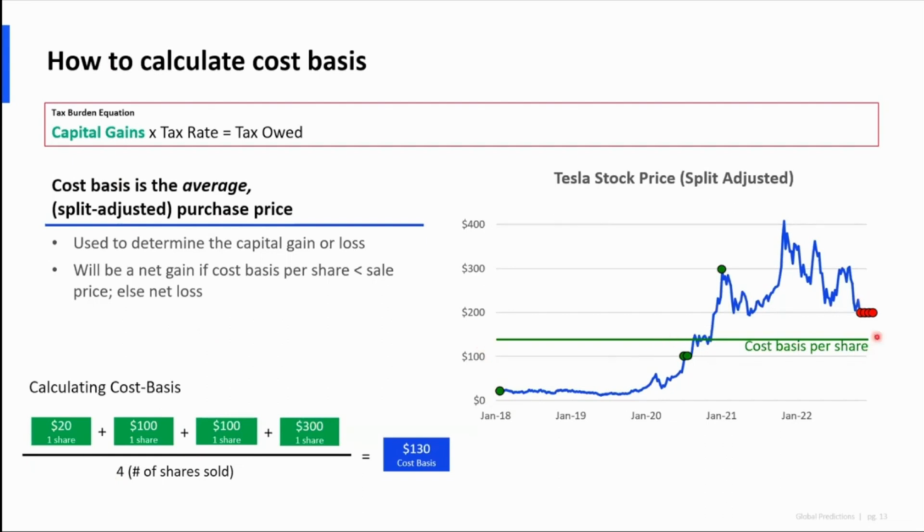If I sold all those shares at a higher value, I have a gain. If I sold all those shares at a lower value, I would have a loss. Okay, and so when we're thinking about harvesting, it's really important to know the cost basis of your initial purchases so that you can understand, was I actually up or down? Because what we're going to be doing is matching these up against each other in order to mitigate any taxes that we have to pay. And so again, if that is unclear, don't worry, we're going to walk through some more examples, but I just want you guys to understand this terminology.